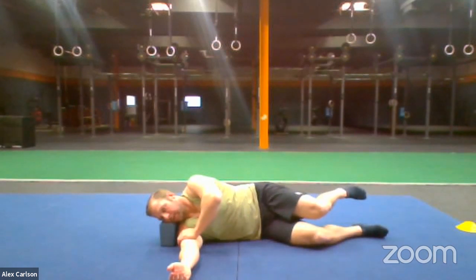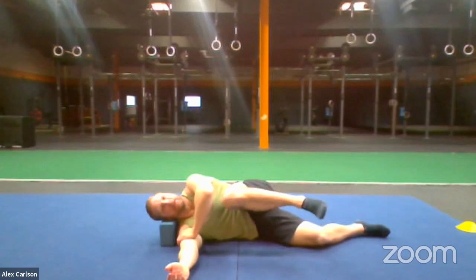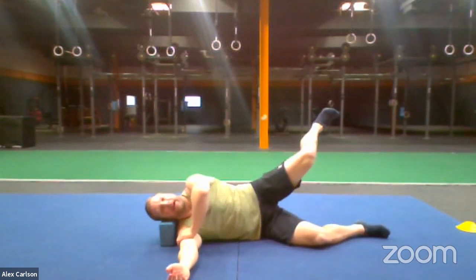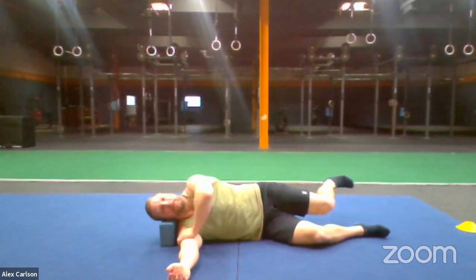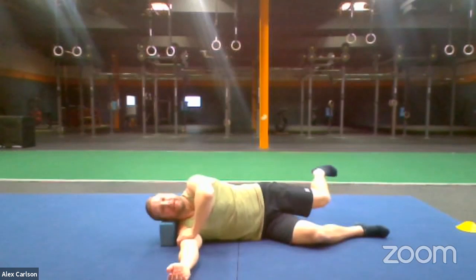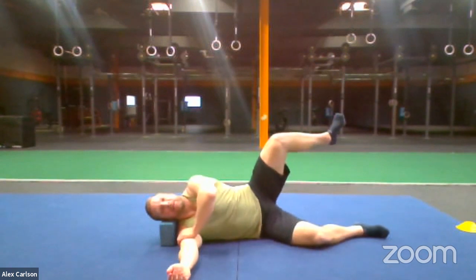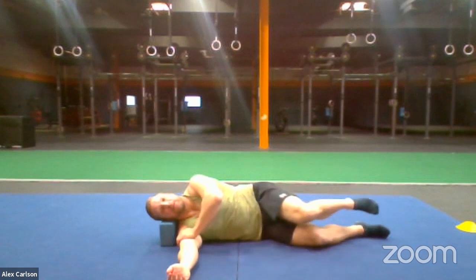Back and down. Second rep. Thigh up toward the rib cage. Open up that gate. Foot high. Start to reach back into extension. Through to the center. Back to the start. Reverse. Extend with that foot and ankle out and high. Open up that gate. Externally rotate. Back toward the rib cage and down.